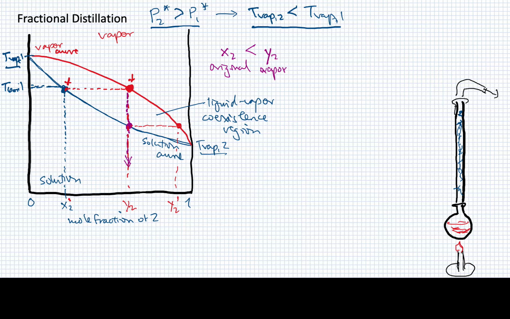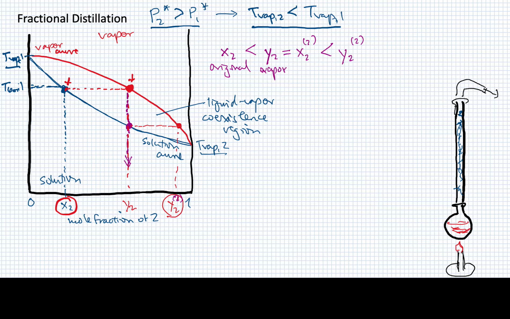In 2 steps I've gone from a mole fraction way over here to a mole fraction over here, but this is in the vapor phase. So this mole fraction in the vapor phase is now substantially enriched. So in effect what I have done in the middle here is I have created a second starting component, X2, and then boiled it again to create a second component Y2. So I probably should have labeled this as 2.